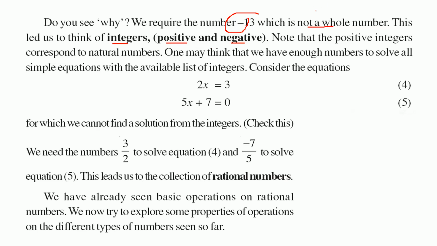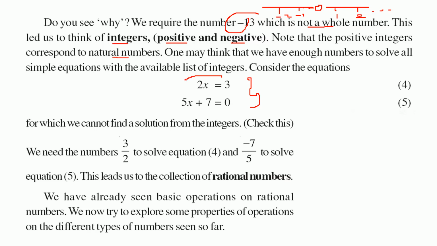If I show it on the number line like this, these are 1, 2, and so on and so forth. Similarly, on the left hand side we have minus 1, minus 2, and so on and so forth, right? So these positive numbers correspond to the natural numbers only. So all these equations like 2x is equal to 3, 5x plus 7 now fall under certain different categories.